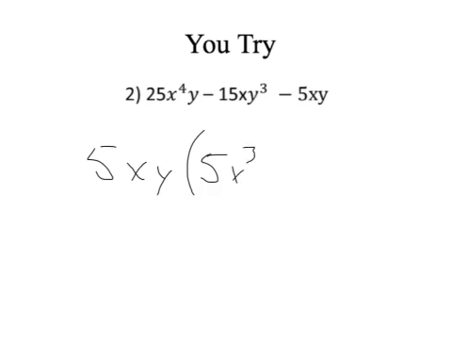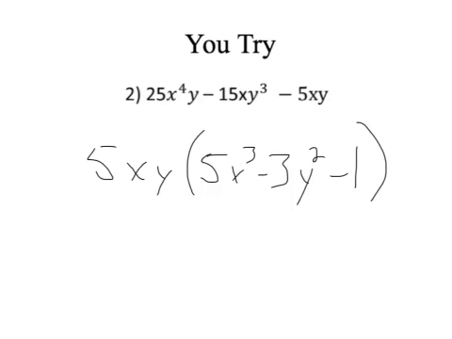I have 1 y. I took that y out. I don't have any y's left. Negative 15 divided by 5 is negative 3. I have 1 x. I take that x out. I don't have any left. I have 3 y's. I take 1 y out. So I have 2 left. And then negative 5 divided by 5 is negative 1. I have 1 x, took it out, don't have any left. I have 1 y, took it out, put it out front, don't have any y's left. So I can close my parentheses.